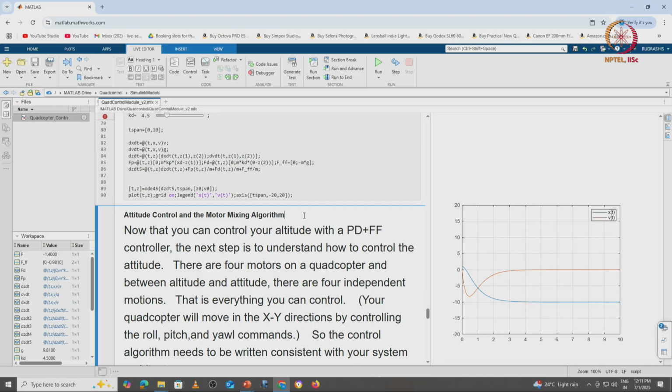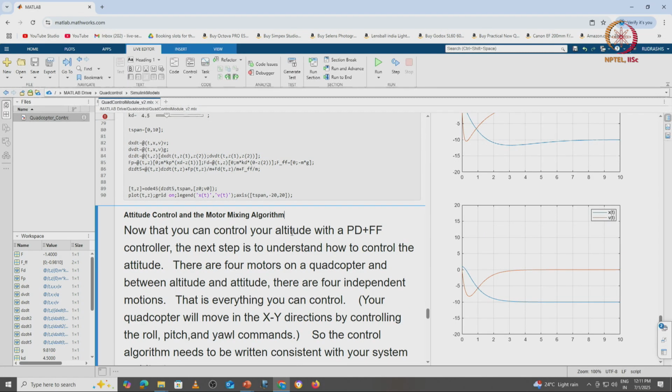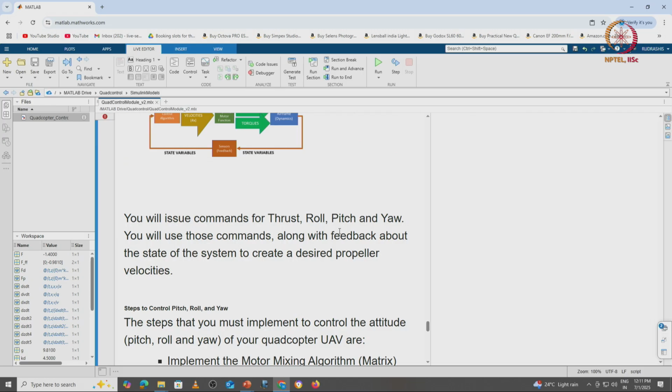Now let us look at how we do it for the attitude control system. I am assuming that a mixer exists. That mixer takes care of converting the desired attitude to RPM. We talked about it in the previous lecture. If it's a quadcopter, you have a matrix which is invertible, and you can invert the matrix based on U1, U2, U3, U4. You can get omega 1, omega 2, omega 3, omega 4. So I have that already in the picture.